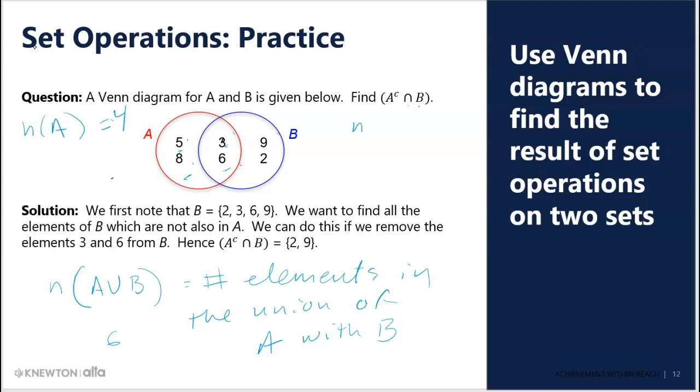And how many elements are in B? Again, 1, 2, 3, 4, because the stuff in here is in A and the stuff in here is in B. So there's 4. If I add that up, I get 8. So if you just add the number of elements in A and number of elements in B, it does not give you the number of elements in the union. If I look at the intersection of A with B, there are 2 elements.